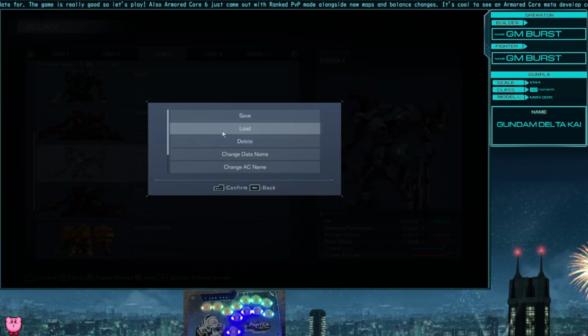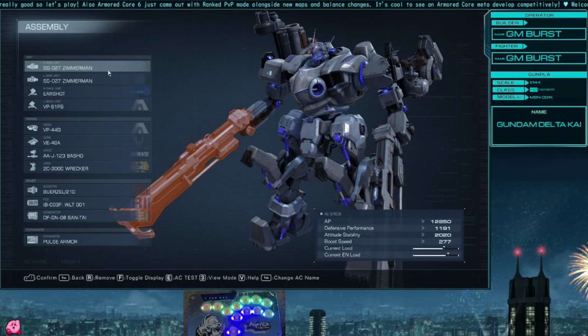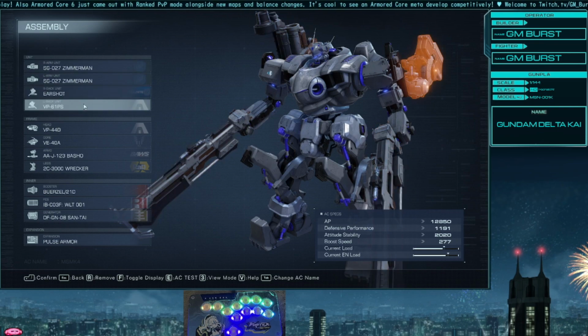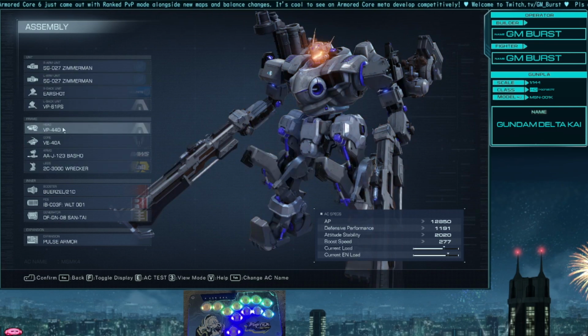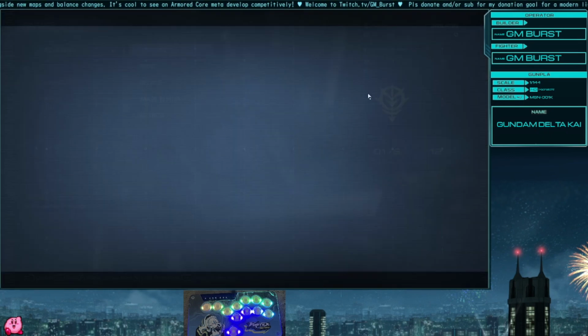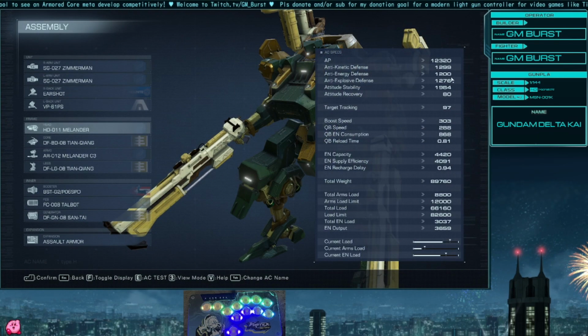And then the guy that was streaming and playing ranked was using something like this. So pretty similar build overall. Same weapons. Double Zimmerman, Earshot, shield. But different parts. Maybe he just likes these parts more. Let's check the difference. We can check the AP difference. So I think this one has a little less AP. And then the kinetic, or the defenses here. This probably has more physical defense. So it looks like more defense overall. Definitely more physical defense. That's for sure.